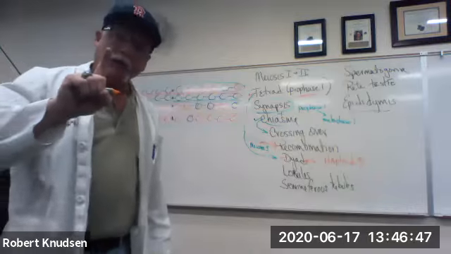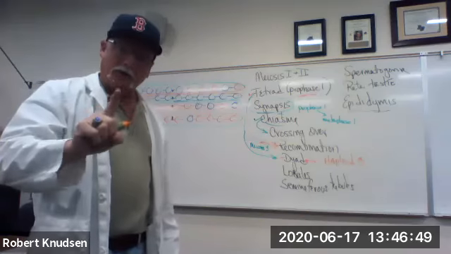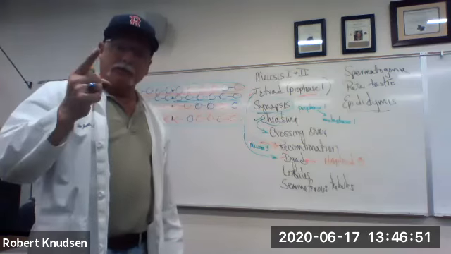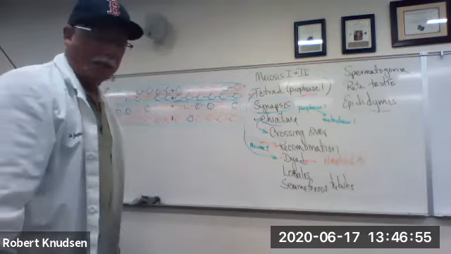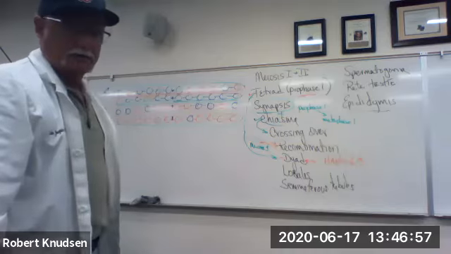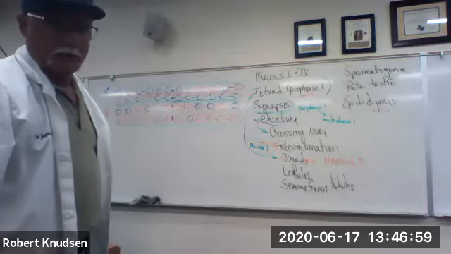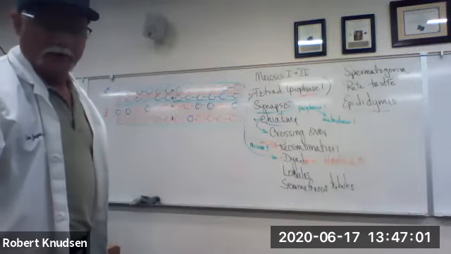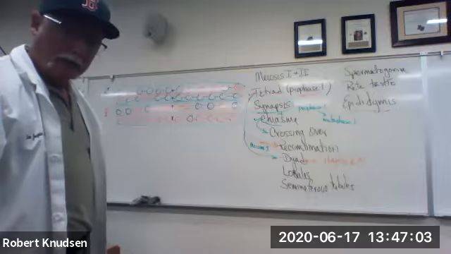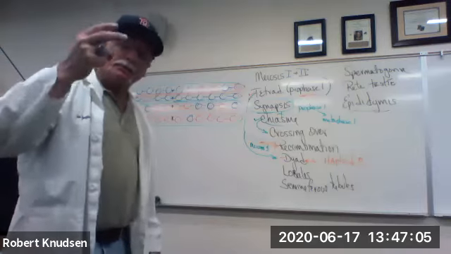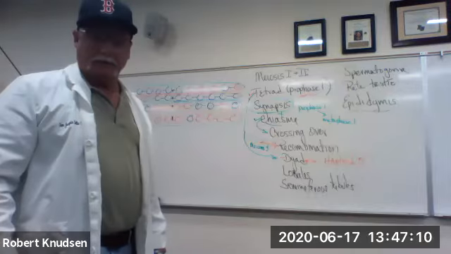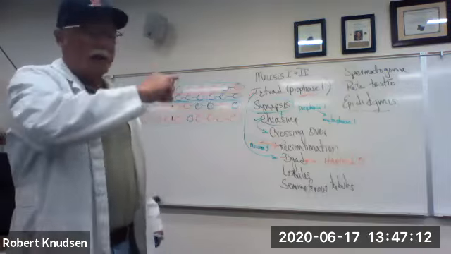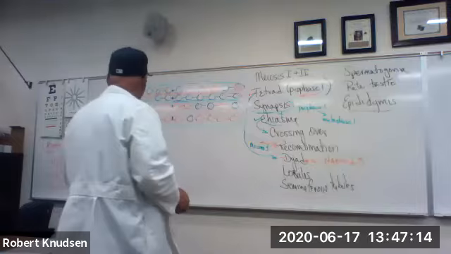So for every diploid cell that we start with, after we go through meiosis 1 and then 2, how many haploid cells do we have? That's a test question. There they are. Count. 1, 2, 3, 4. You get it? So for every diploid cell, we get 4 haploid cells. I'm going to do it by numbers here in a minute.